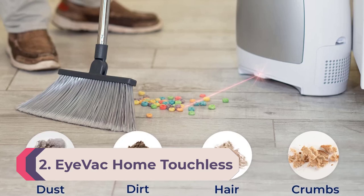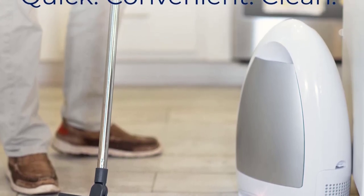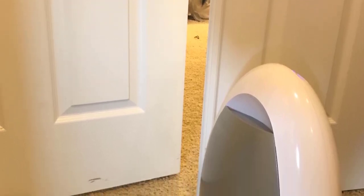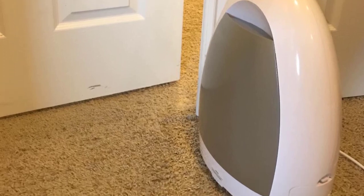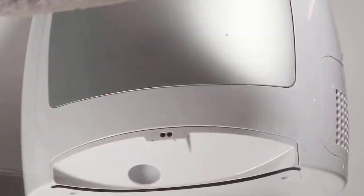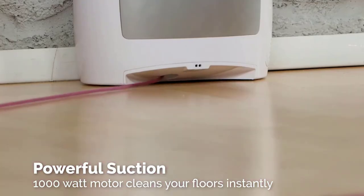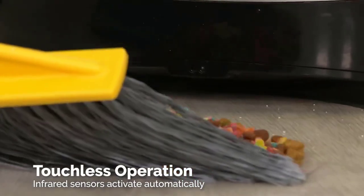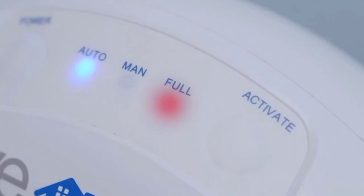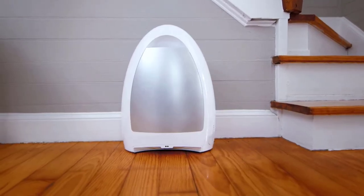Number 2: iVac Home Touchless Stationary Vacuum. Place this touchless stationary vacuum in a high-traffic area and sweep dust, dirt, and debris toward it. With an inlet the size of a quarter, the iVac unit sucks up hair, dog food bits, kitty litter, wood shavings, screws, and paper. The bagless canister holds up to one dry gallon of debris. Infrared sensors detect a sweeping motion and instantly start the strong suctioning action powered by the 1100-watt motor. Dual high-efficiency filters trap unwanted particles while returning clean air to the environment. Useful for laminate, wood, tile, and concrete floors, this freestanding stationary vacuum measures approximately 18 inches by 12 inches and is not a built-in unit.